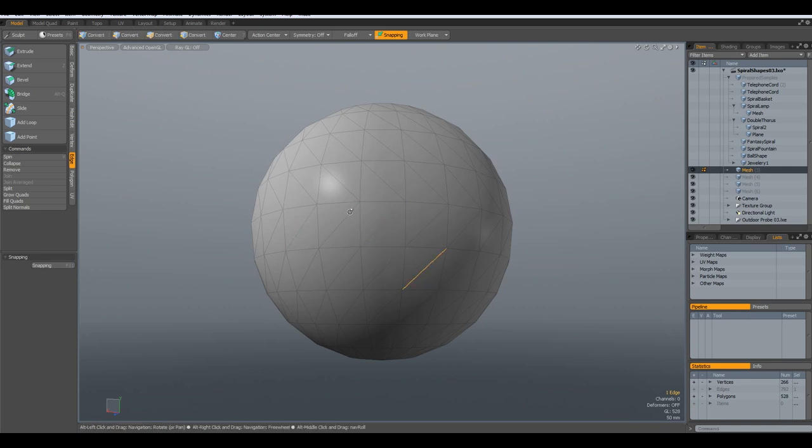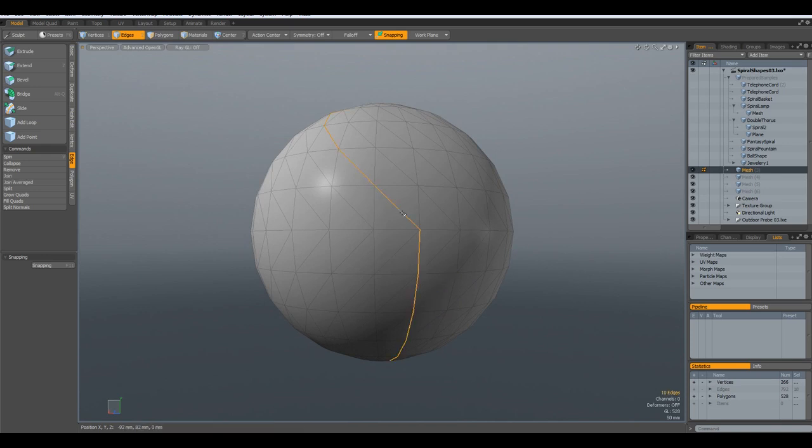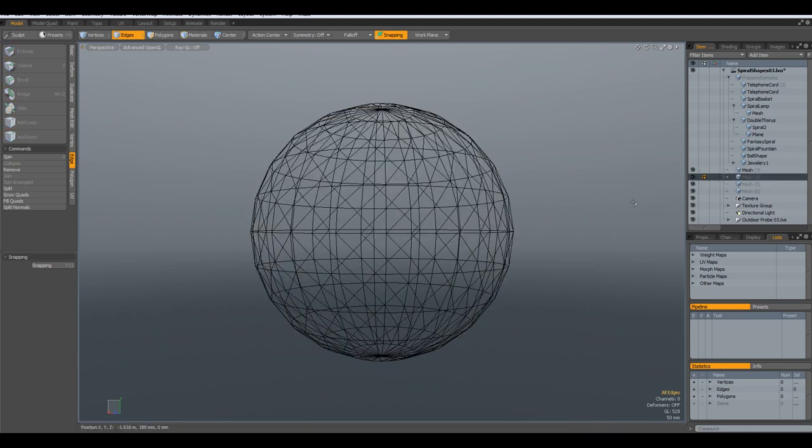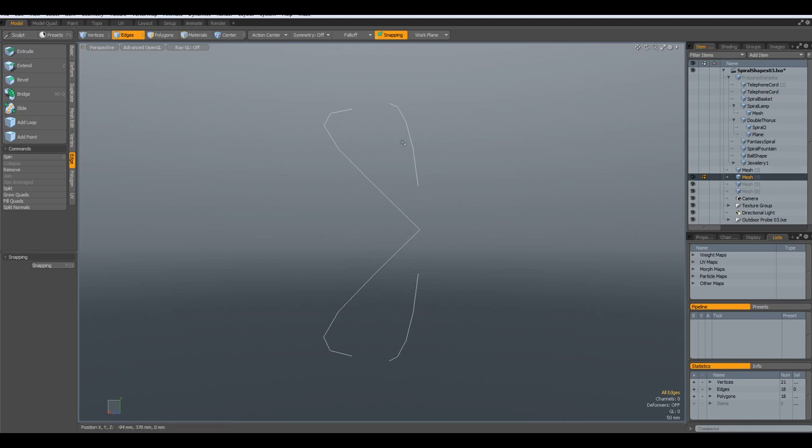Like so. And then I select this edge here and this one, deselect these, Control copy, go to an empty mesh here, Control V, we don't need to see this one, and I can now delete these here.